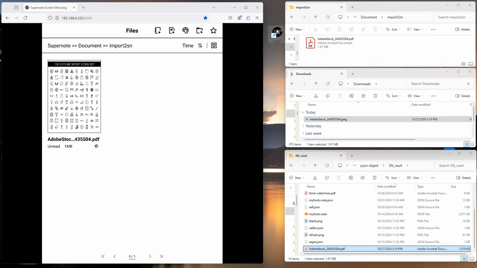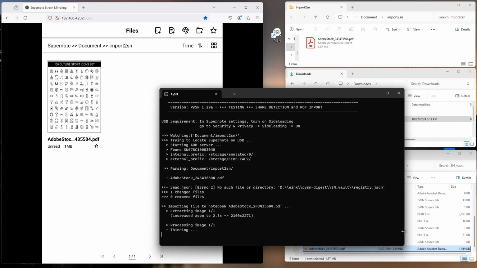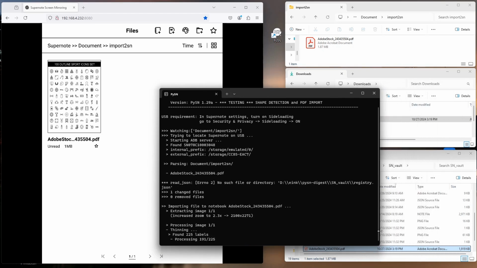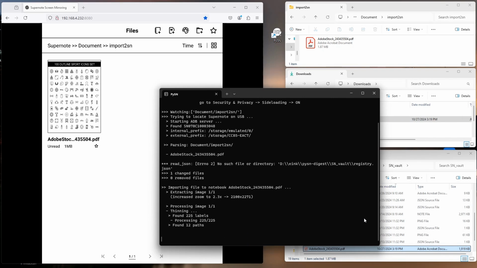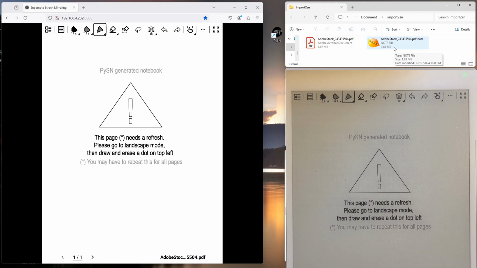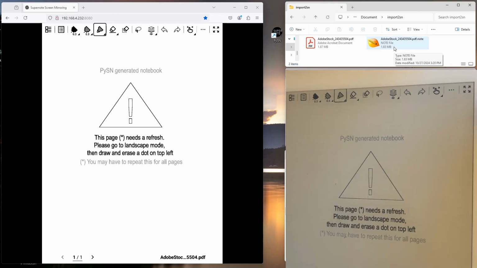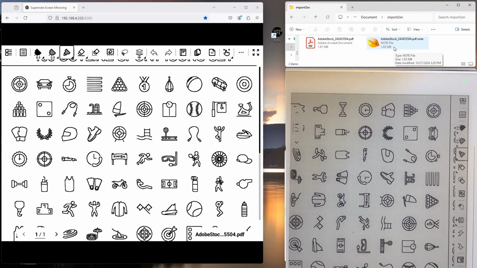This is a CPU-intensive process, and I may dedicate a short paragraph in an upcoming video about why that's the case. I'm not fast-forwarding here, so you can see the time it takes for that little page. Okay, we are done. By the way, we are working on a script to automatically render the ephemeral images used for the thumbnails. But for the time being, we still need to switch to landscape and dot. And here we go. A free new set of sports icons you can use in any notebook.